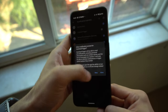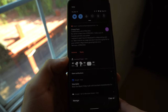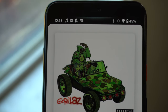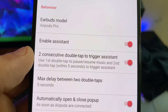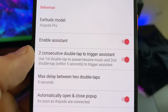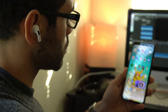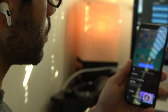Once you have this application downloaded and purchased, in your notification tab you can actually see the battery life levels of everything. Auto ear detection is fully supported, and it gives you a cool glow effect — it's fully integrated into the OS, which looks official. You also have a setting to enable launching the Google Voice Assistant, so you don't have to verbally say 'Hey Google.' With this mode enabled, you simply tap the stem once, then within a five-second period tap it two more times, and it will launch your Google Voice Assistant just like that.